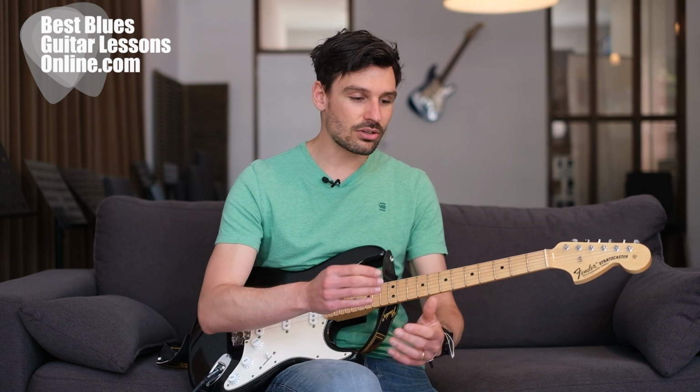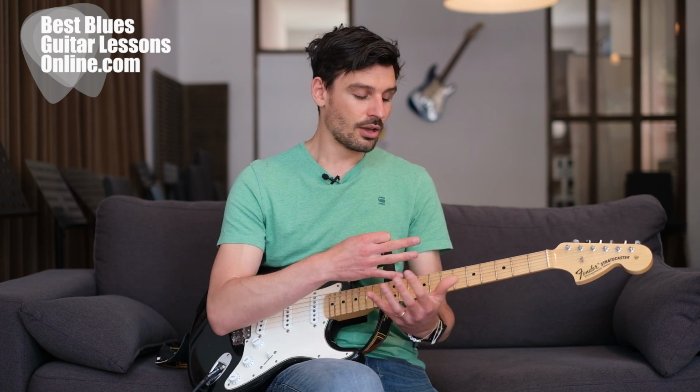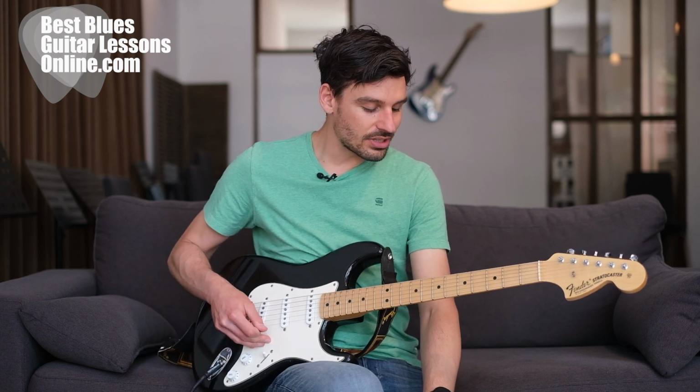And if you do this later on and you're playing already for a couple of years, this is fine too, but it's one of those essential things. If you start early, then you will develop your insight in how the neck of the guitar works much better and much faster.